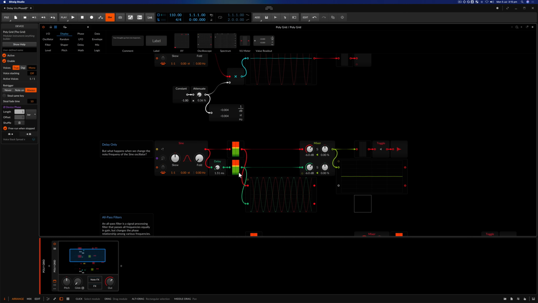So we've delayed this signal by 1.51 milliseconds, which is the equivalent and enough to be 180 degrees out of phase. We've moved the green line in time, if you will, by delaying it. And when we sum it together with the source, the red line, we end up with nothing. So I'll show you that again. No delay, obviously, they're just on top of one another. Move the delay by a certain amount.